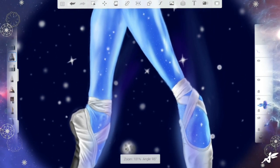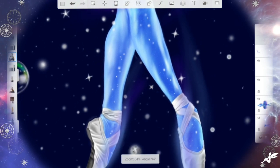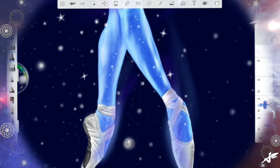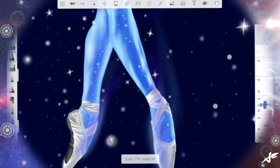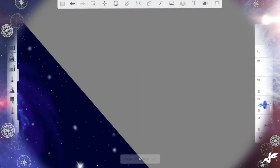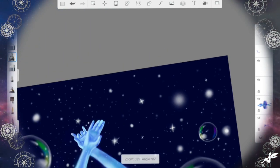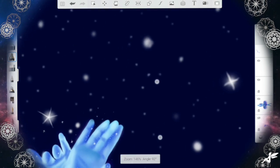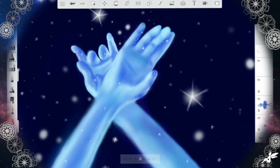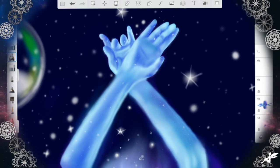Just slightly, I'm not going to reveal everything just yet because I want to show you all the parts that I've made, and it's amazing. I think it's one of my best works yet. Let me just go quickly on the side so you do not see. Okay, I'm here. And these are the hands. Yes, it's a ballerina. It's a ballerina pose, that's for sure.